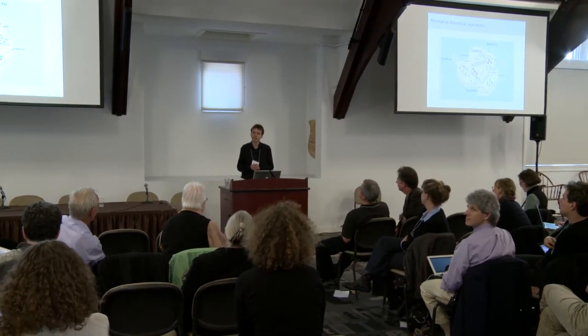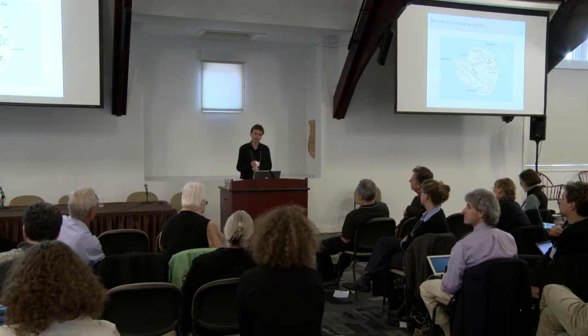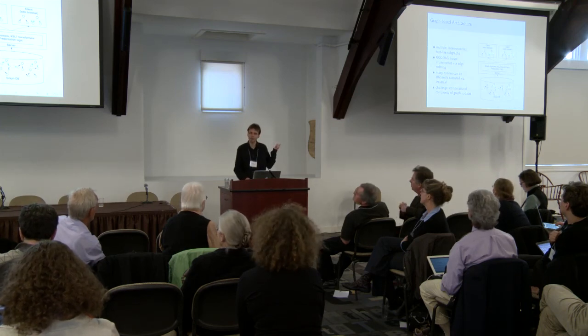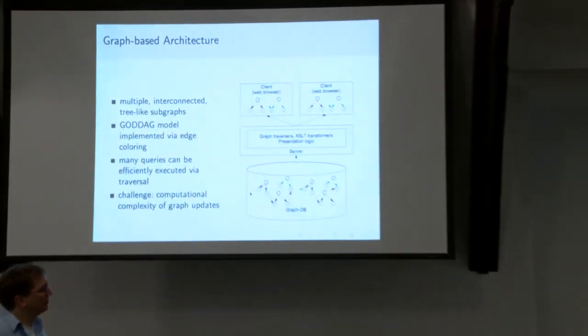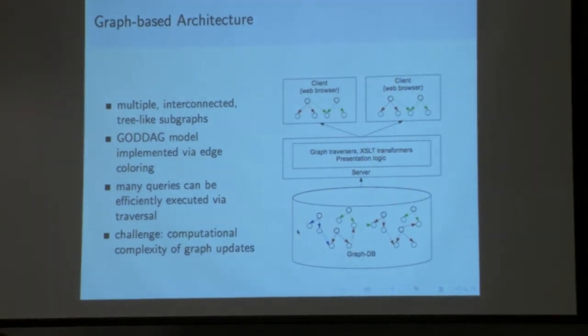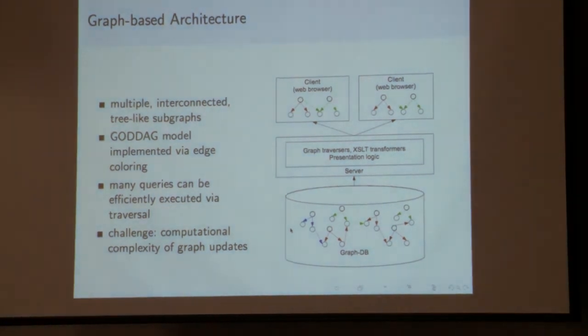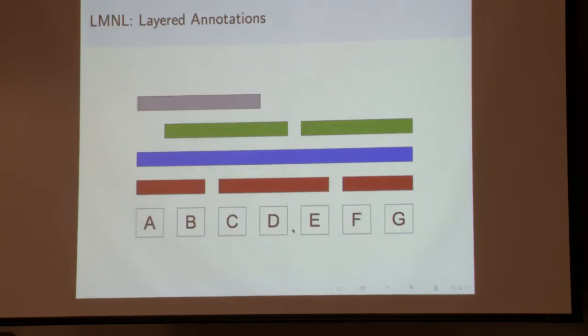What kind of query language? We tried two approaches. The first approach that we tried, and that I showed you in this graphic here, is based on a graph database called Neo4j. The query model that we use for that graph is traversal. So there is no inherent query language. There are query languages for Neo4j, but what we basically do is traverse a graph with certain constraints, like what edges are we able to traverse, what order of the document, et cetera, and that didn't perform very well, not because of the query. The query was actually quite fast. On normal PC hardware, you could traverse up to 5 million nodes per second. So that went very well.